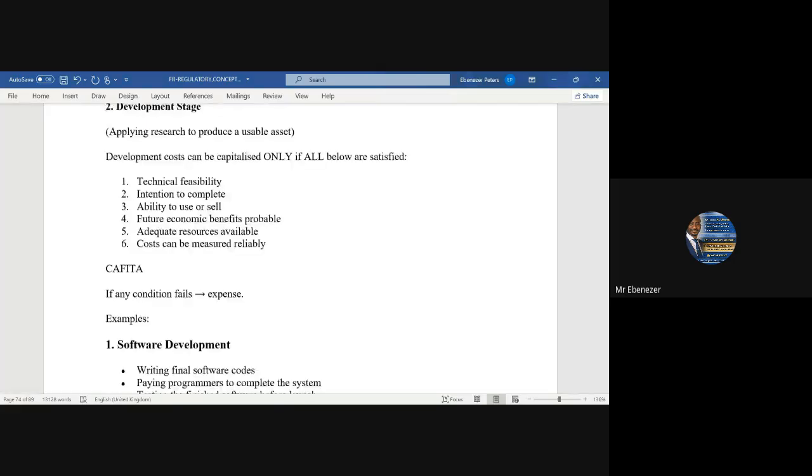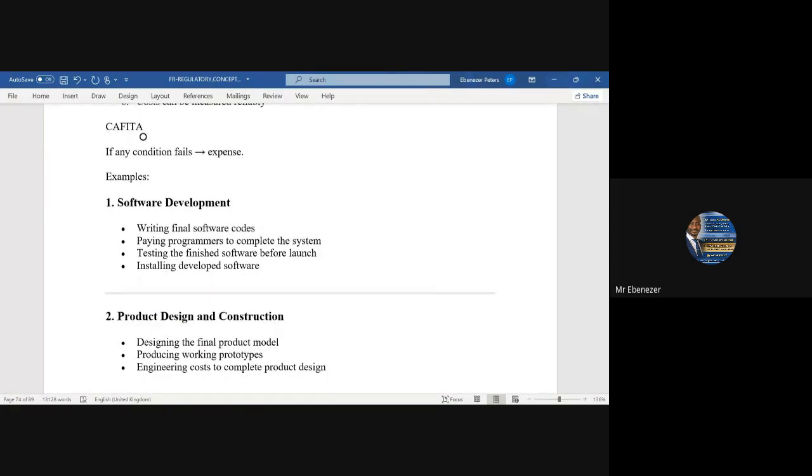All right. Before I take questions, let's look at the examples of development stage when it comes to internally generated intangible assets. We have an example of the software that we develop internally. Like I said earlier, you have done research. Will customers want to use the software? Will it be suitable? All of those ones you expense the cost.